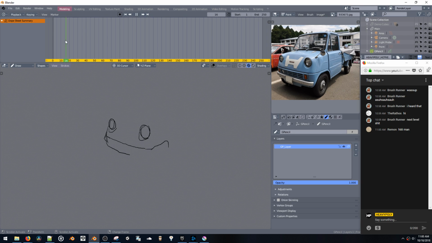Well, anyway, let's go back to 0 and just go back to the first frame and continue on our first drawing. So I guess you could have a bunch of different drawings going on different frames, like animation. So like if we had this drawing here, oh nice, this car is so fun. It's like a clown truck.